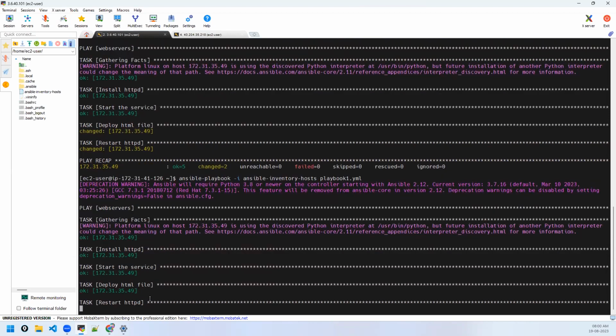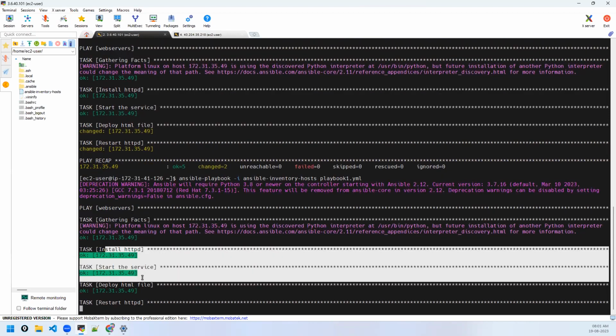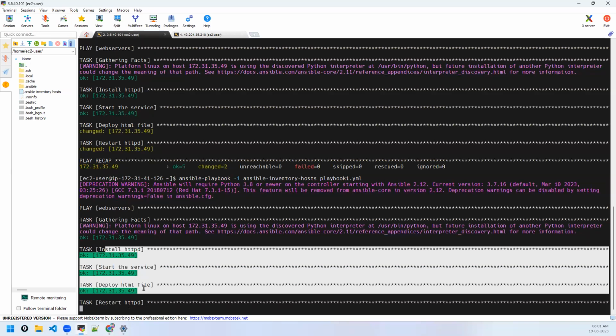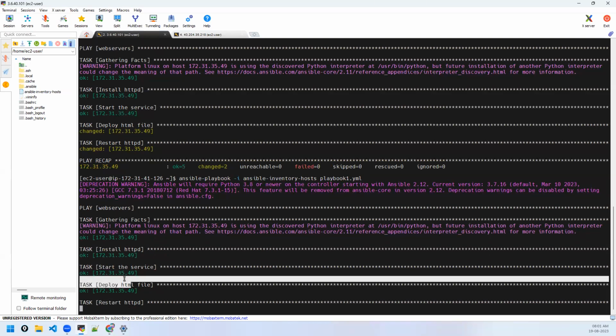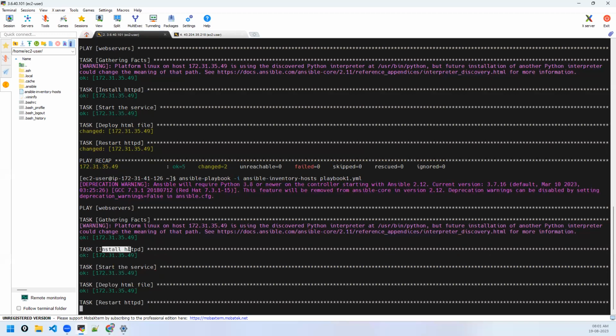Services started. And see, all of them are okay, because they were all in place. So they just say, okay, idempotency. Ansible will not re-execute the things. But see, restart is happening because restart is not something it has to check and perform, isn't it? Are you following? Because the deployment is already there, the service is already started, HTTPD is already there. But restart is a task which is not something already existing, right? It has to perform this task always, and always it will try to restart.